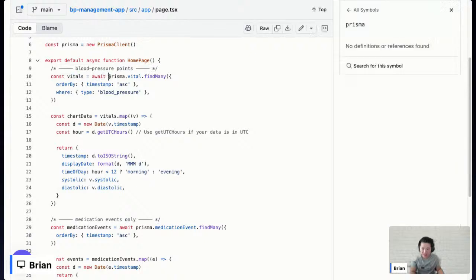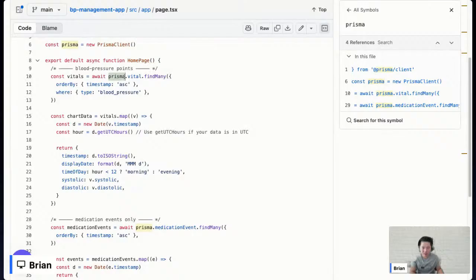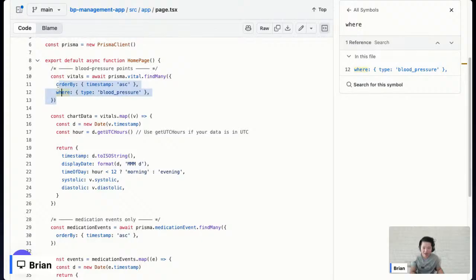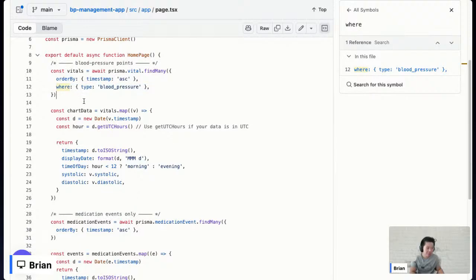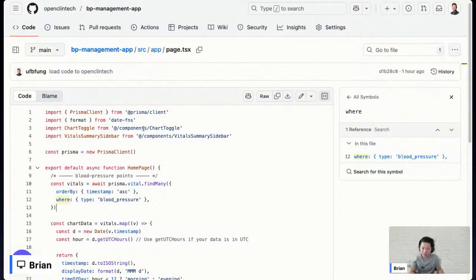And what we're doing is, to pull it, instead of writing SQL, all I've got to do is do Prisma dot, from what object. So you just saw the objects that were in there. There's the vital object. And then I will find many, which is just grab multiple values. And that is it. This is basically your SQL query. And it's just so much more abstract that I really like working with it. And so this is basically grabbing it by ascending and then looking at all the different types that are blood pressure. So it's fairly simple to use. So that is Prisma. Hopefully that makes sense.